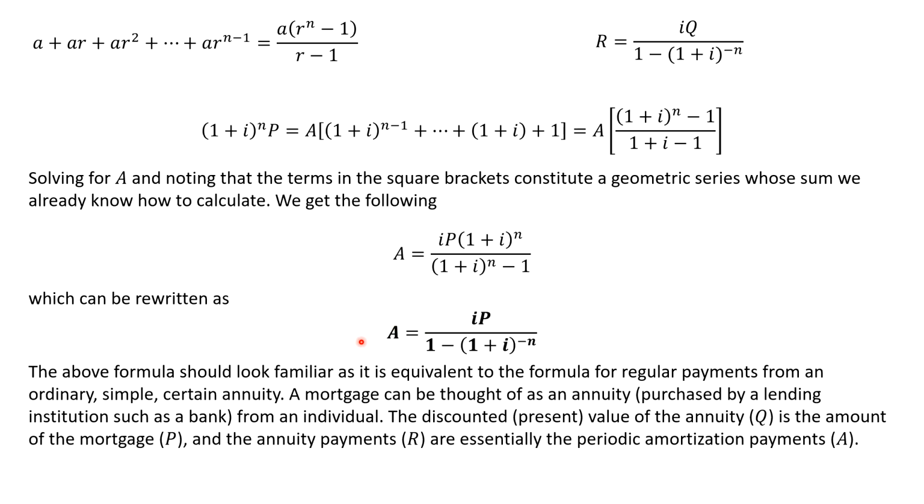The amount paid back for the mortgage or loan is A, and that's equivalent to the amount you're getting paid from the annuity, and then the principal on the loan is similar to the amount of money that you paid to buy the annuity. It's the same idea. You could think of the bank as buying an annuity from an individual who then pays them back equal amounts over a period of time. We don't call it that, but that's the idea. So it's the same things, but with different terminology.